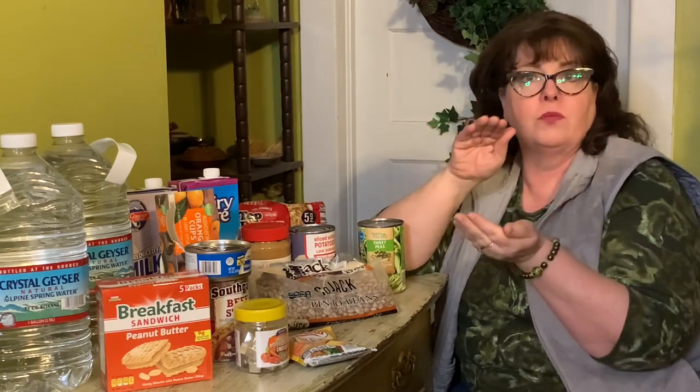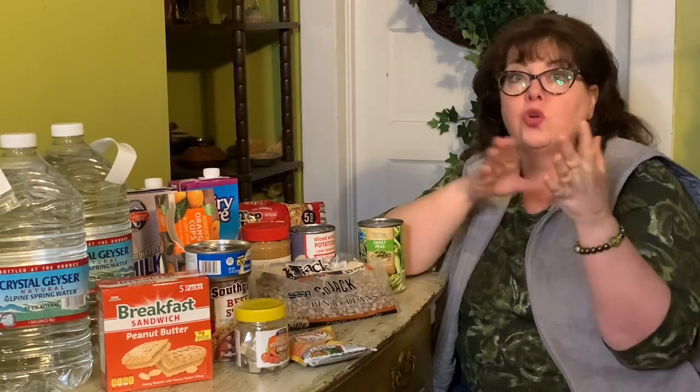I just want to encourage you that you don't need dollar bills. You might have pennies. You might have a small jar of change, and you count it up and you've got $2.50. You can buy two or maybe one item that you can put towards your stockpile. Save your pennies. If you're on a really tight budget, don't stress over this — just get a jar, start putting your loose change in there, and when the jar is full, count it up. Whatever you have, that's the money you can use toward your stockpile.